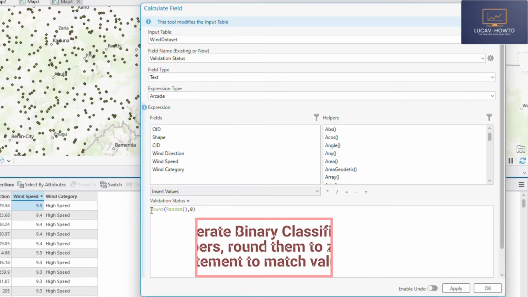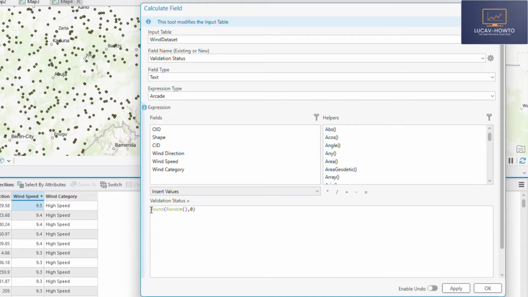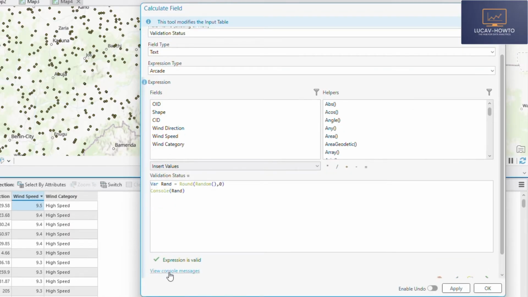So let's store this as a variable and let's see. So let's use console to view this. So we are expected to see zeros and ones only, either 0 or 1. And let us see what we are going to see.